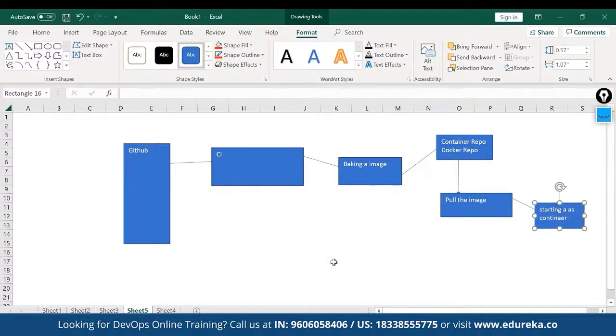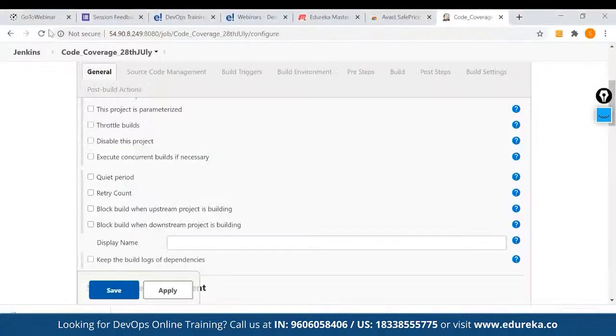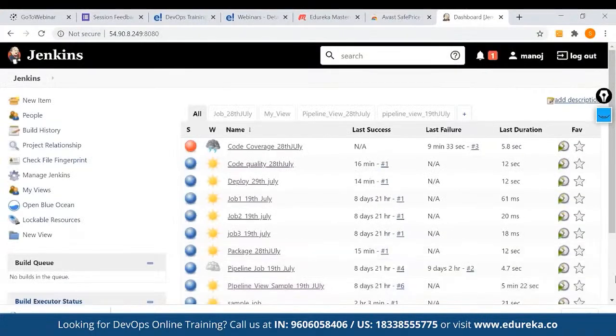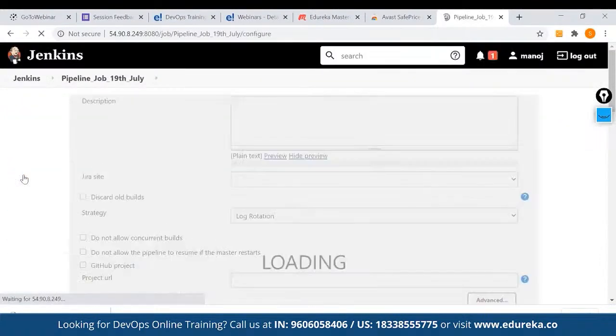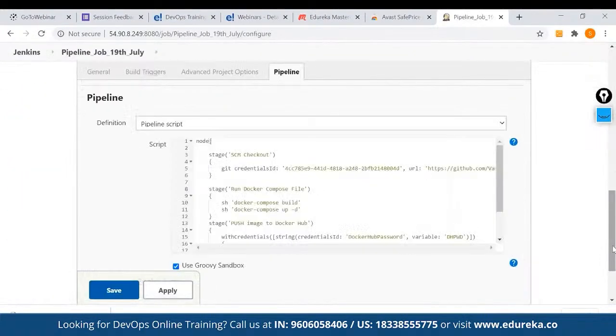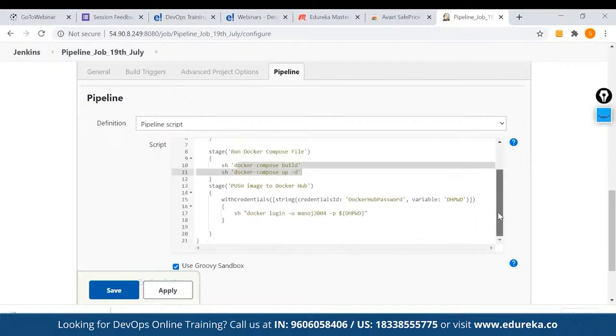So I have a small job which I've used for this purpose only. If you come to this pipeline job, we have done more or less the same thing. What we are doing is checking out some code from one of the repositories, and then we are starting the containers.